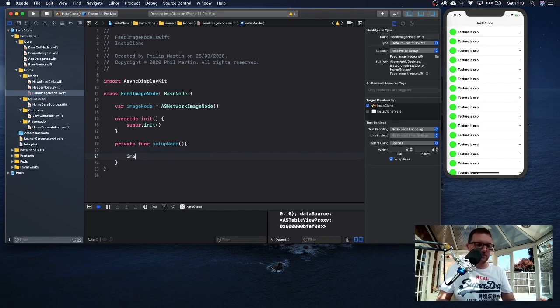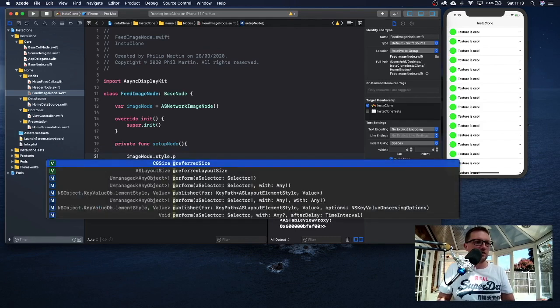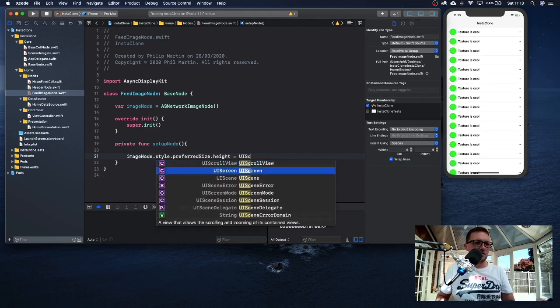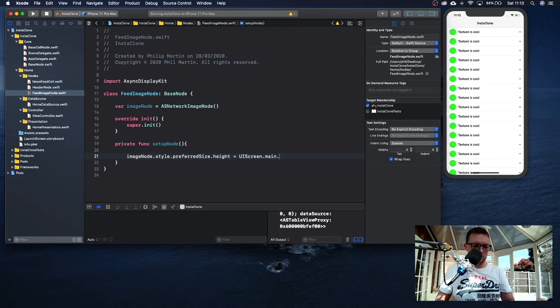So imageNode.style.preferredSize.height is going to be UIScreen.main.bounds.width, and then we divide that by 2.